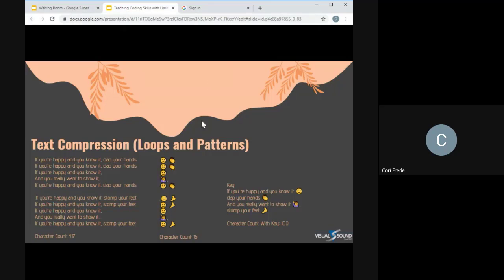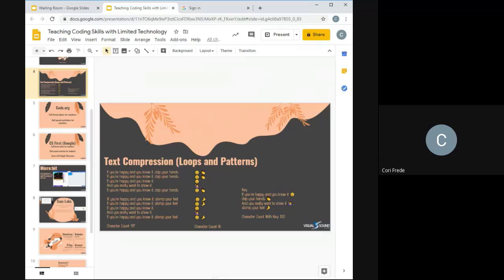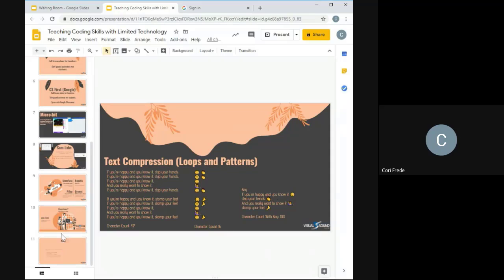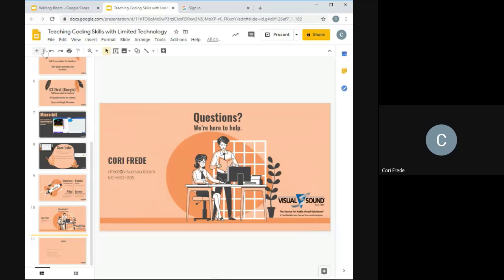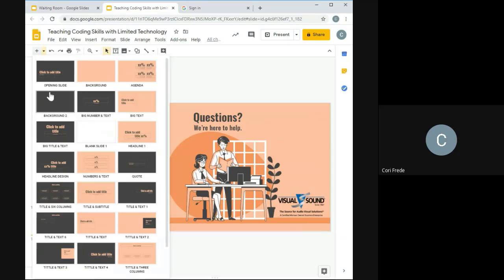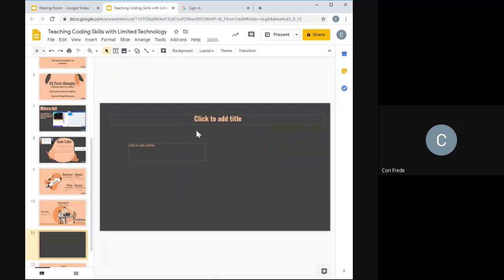Just to show you though, that thing that I was using. When you say what website are you using, we are currently talking about CS First, which is through Google. I am just going to add a blank slide to this presentation real quick to show you the lesson that I tend to do with my students when I was in the classroom on password security. So what I would do is I would start with the word password, and I would give the students 2 examples of the word password.